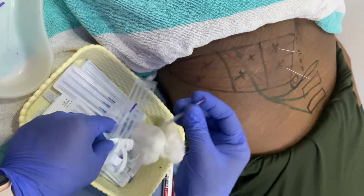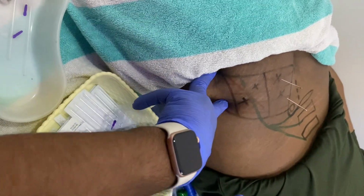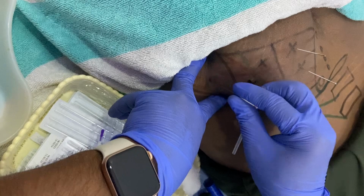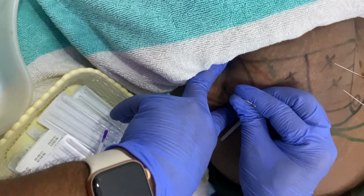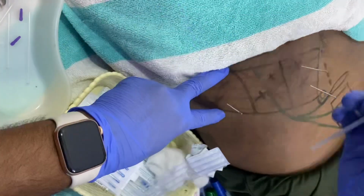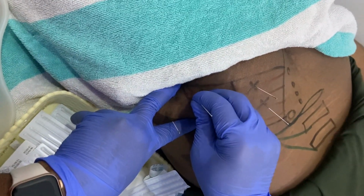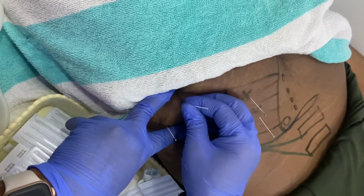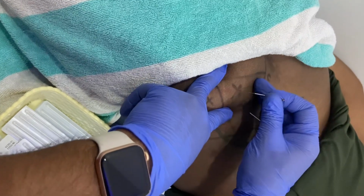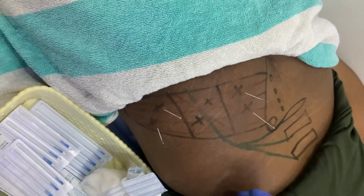you will insert 80% of the needle here. If you are inserting like this, it will come in the superficial layer. So what we do, we make a bracket, and then do to and fro, twisting, twirling, anything. Okay, here as well you can do, see, strong twitch we got. See, okay, so this is it for the piriformis muscle.